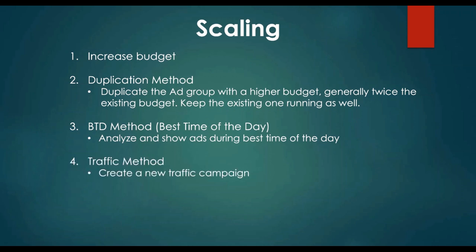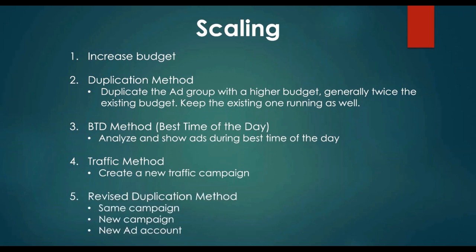Okay, fourth is the traffic method. This is not a type of scaling, but it goes hand in hand when you are scaling. This runs simultaneously with other campaigns. Run a traffic campaign, send people to your website so TikTok understands what kind of people are more likely to buy.